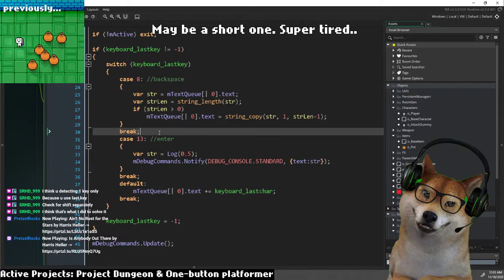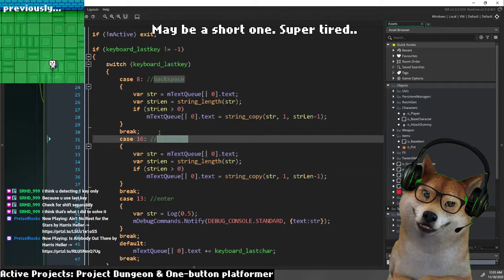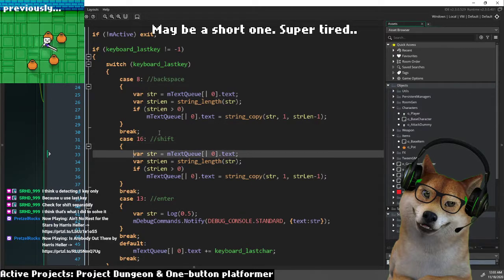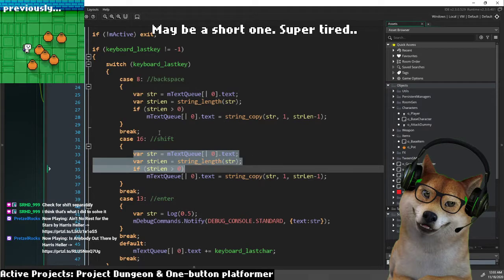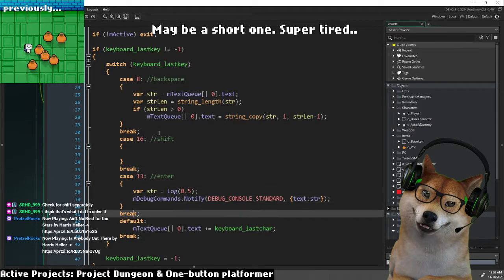So I'm already checking for backspace and enter separately. It's time to check for the shift key. String length equals string length, this is okay. This is for removing characters from the string.